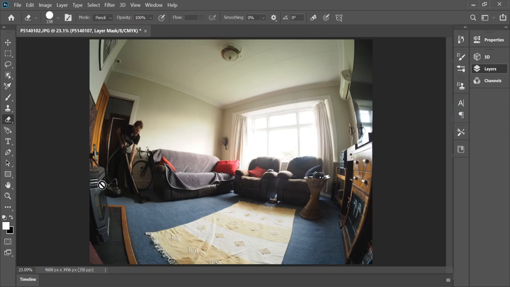As you can see in the image, it looks like I've pretty much got all of it covered. So I just want to go into more detail and just remove bits of it. So I'm going to go and erase that one.